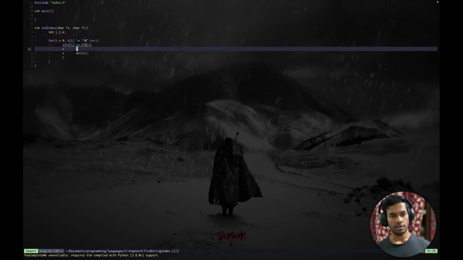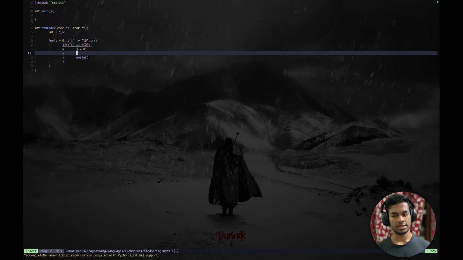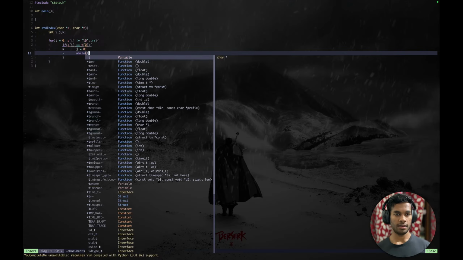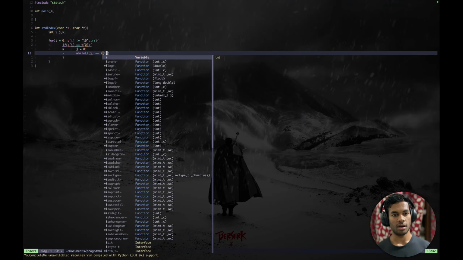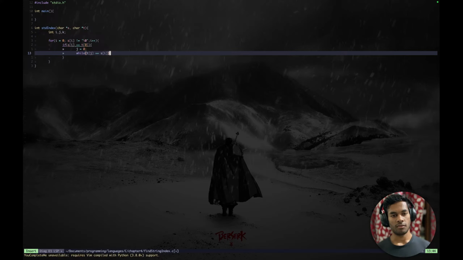Now I will initialize k equals 0, or maybe j equals 0, yeah, that seems good. j equals 0, and while t[j] equals s[i], what would I like to do?